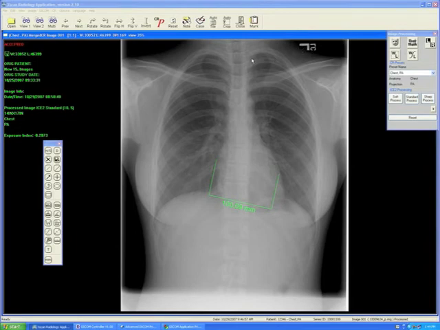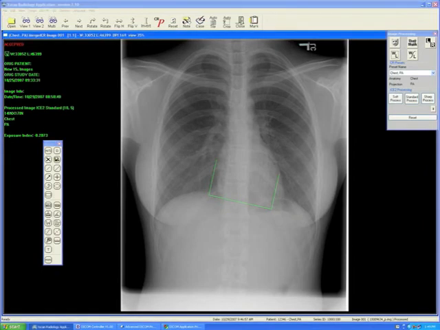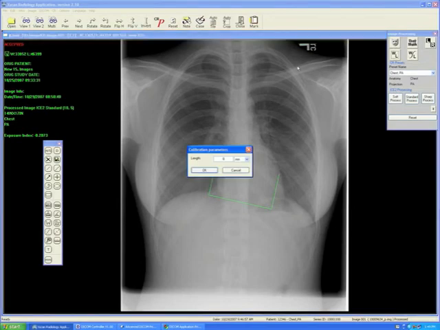So I'm going to select the calibration button, place a line across the marker. For the purposes of this demonstration, we're going to call that 10 millimeters. Say OK. Now I have a calibrated measurement for that structure based upon the known value of the size of this marker.